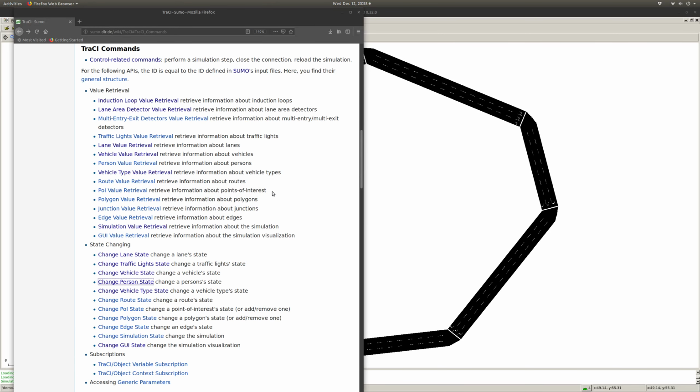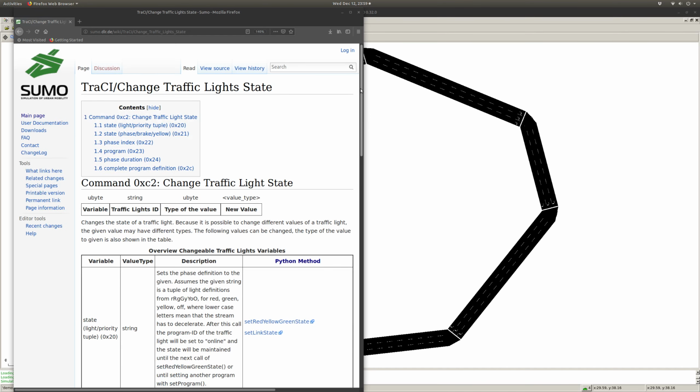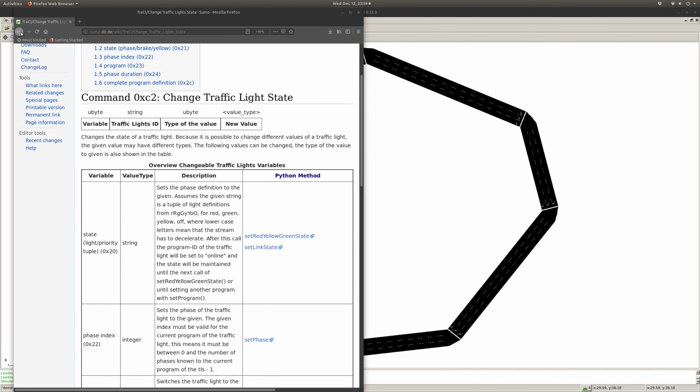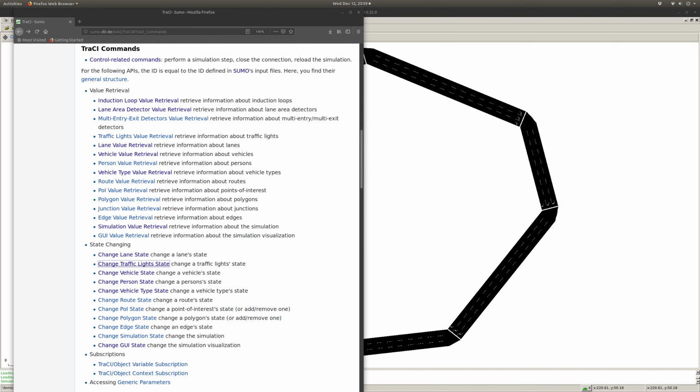So before we move on to detectors and induction loops in SUMO, I just want to quickly touch on how rich this API is. I just showed one example of changing vehicle state, specifically changing lanes and rerouting. But there are all sorts of commands. We can change the vehicle state, lane state, traffic light state, the simulation state itself. We can pull values from the simulation for all vehicle IDs, certain detector information, all sorts of stuff. Each of these subcategories has many dozens of commands in itself, so it's a very rich API.